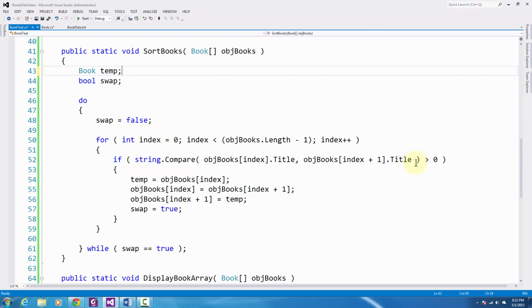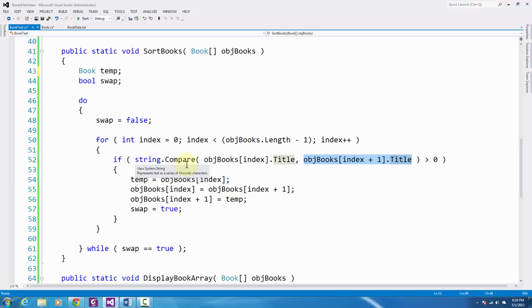Then here in the if condition, we're going to compare the titles. So if the title of the first element is greater than the title of the second element, then we need to swap.